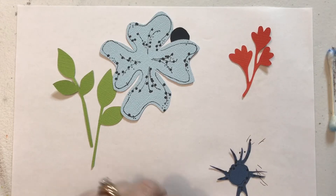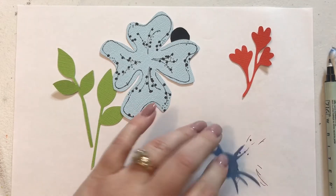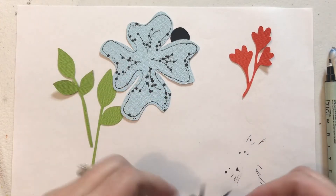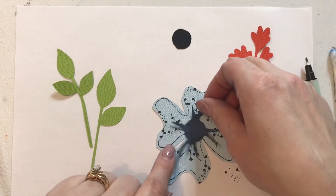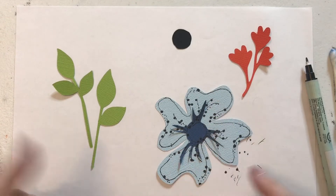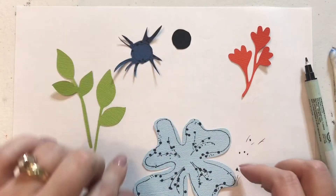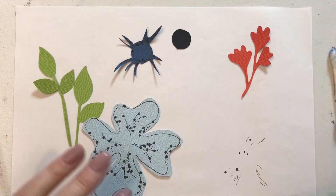I'm just going to make it up as I go along. So we're going to take this and I'm going to put adhesive on it. When I did that, I did a little bend to the ends of these to give them a little bit of movement. Then we're going to put it right in the flower. Each one can be a little bit differently spaced. Oh wait — we don't want to do that. We're going to do our chalk first, so let's go through and doodle everything and then we'll do the chalk. I'm getting way ahead of myself.